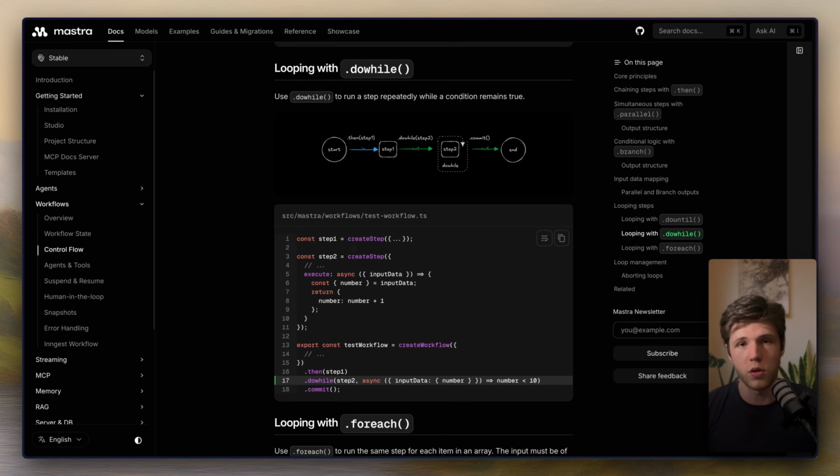And the question that got stuck in my mind is, why do we even need to build those create workflows, create step? And you might have a similar question. But as I understand, the reason for that is mostly observability. We want to see this workflow in our Mastra dashboard to test it, to see and trace it better. And that's why they need create workflows, create steps, and things like this.